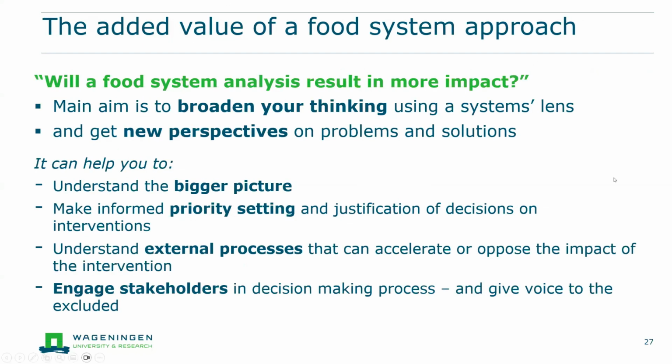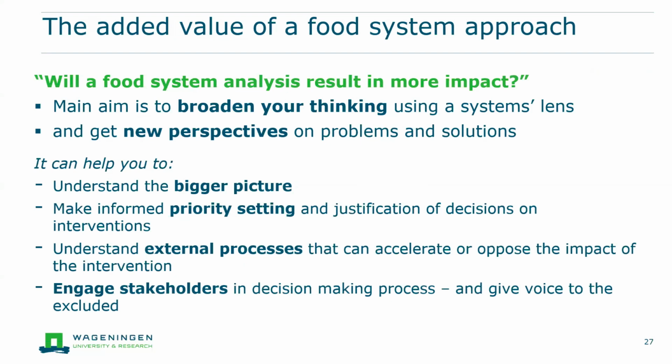What is the added value of a food system approach and doing food system analysis? Will food system analysis result in more impact? It depends on how you do it. I mean, the main aim of a food system analysis is to broaden your thinking using a systems lens, to get new perspectives on problems and solutions.